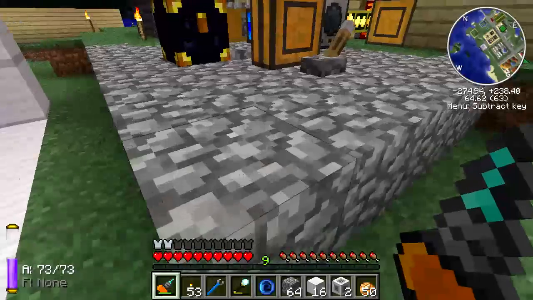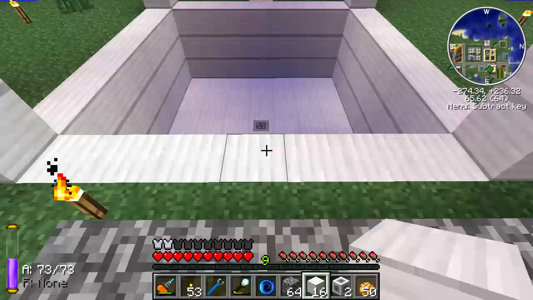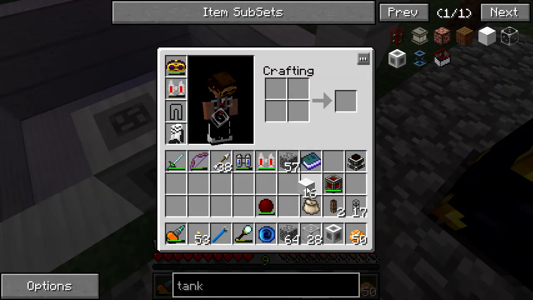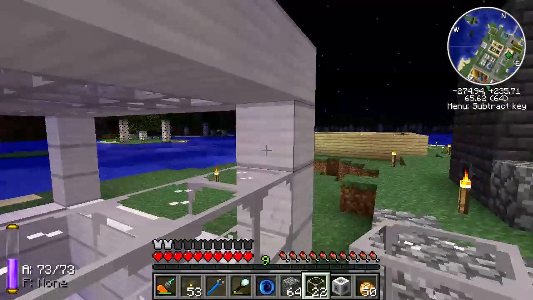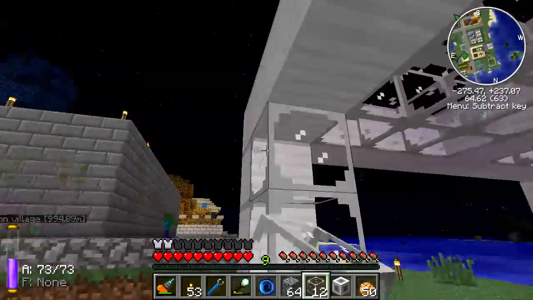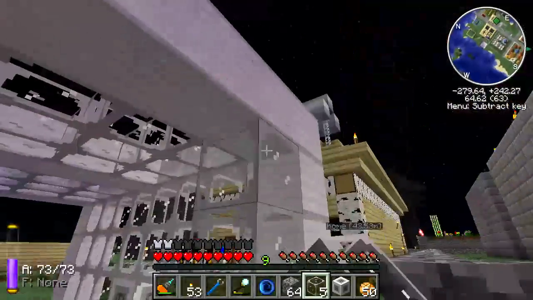All right. Now, let's see. Front and center, another valve. All right, we've got gauge there.